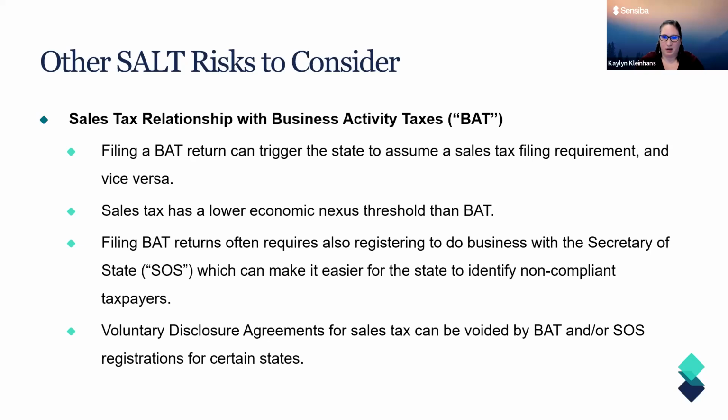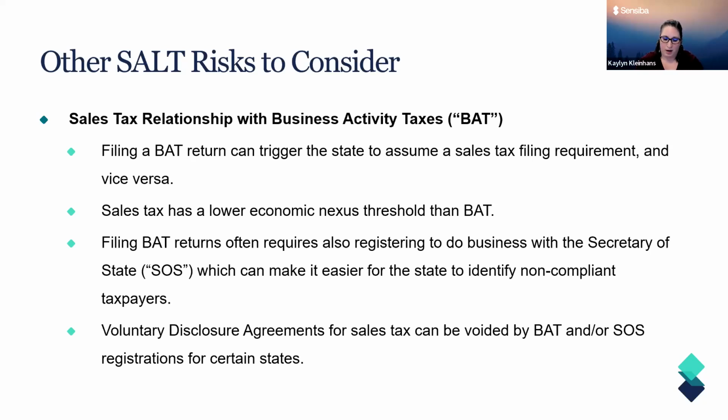That doesn't just apply to sales tax, but because of Wayfair, it also started being applied to business activity taxes. So many states have seen Wayfair as an opportunity to increase their tax base, not just for sales tax, but for BAT taxes as well. And one thing that we're noticing is that by filing a BAT tax return, it can trigger the state to assume that there's a sales tax filing requirement or vice versa.